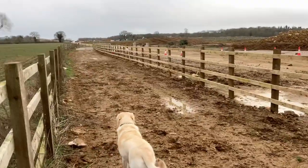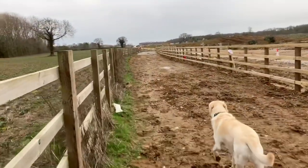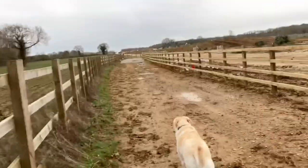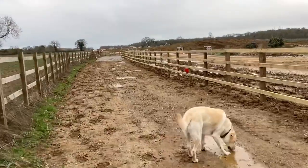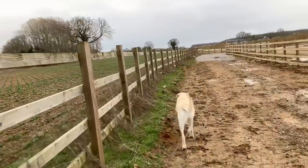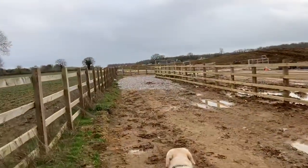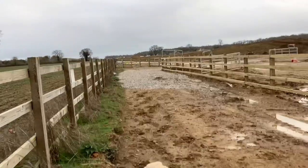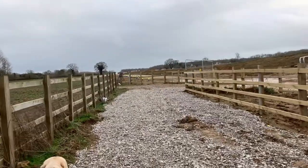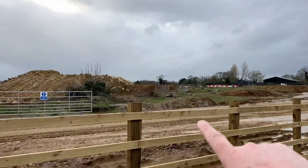I don't think I'm going to go any further — well actually, looks like there's a bit better underfooting down here, they've put some stones down. So the HS2 route, heading south from here, is obviously going through the old site of Finmere station, and it literally follows the track bed pretty much all the way up here. And then you can see that's the old Great Central track bed right there.